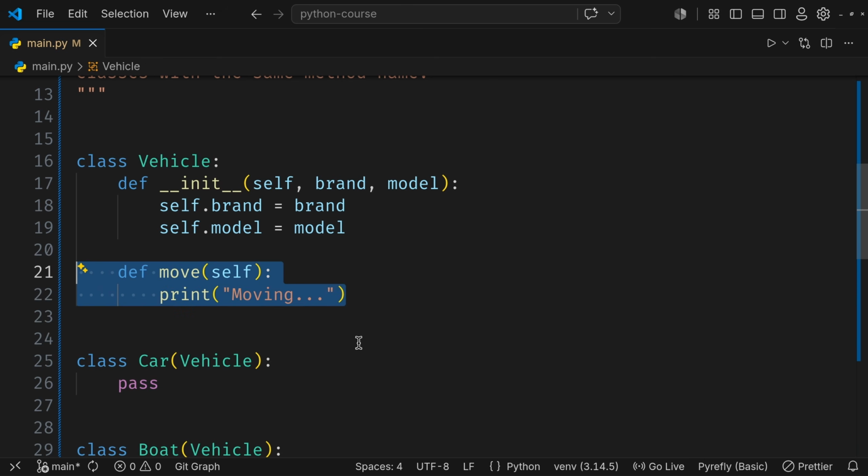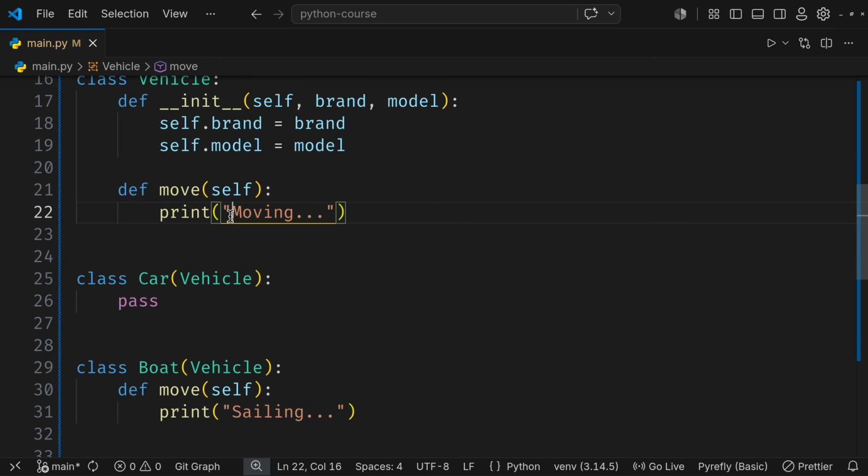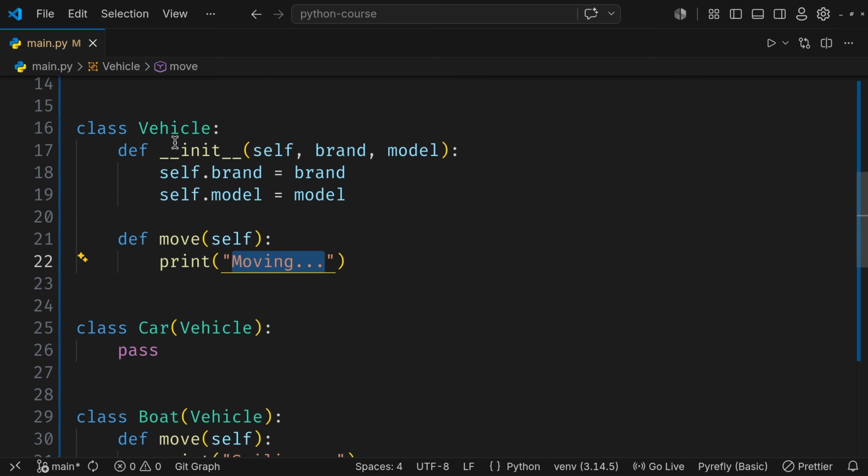Okay, in case we do not extend that, in case of the car, as you can see, we are not doing anything. So we are just falling back to the move method which the vehicle class has. Okay, so this is the example of polymorphism in Python object-oriented programming. Okay, I hope that makes sense.